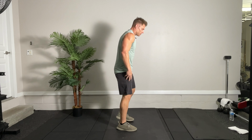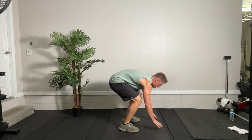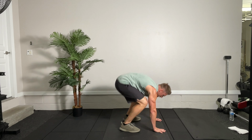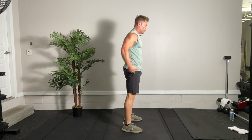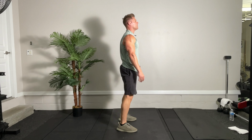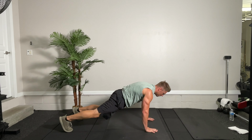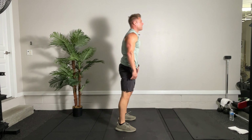3, 2, 1, time, we're going to go side view, all right, so essentially you're just going to go down to your hands, kick the feet out, pull back in, and stand up, okay? So 30 seconds. And I always say, the more flexible you are, and the deeper you can pull your feet back in, so pull them in almost right to your hands, you're going to be able to stand up a little bit easier, okay? So if you don't have that flexibility, you can work on it.